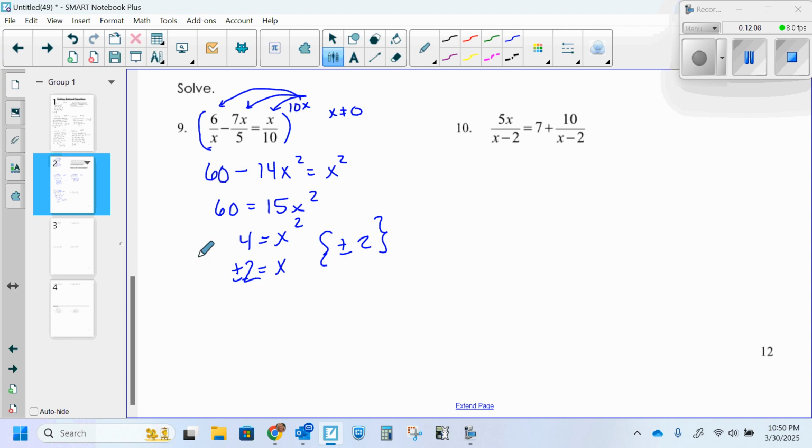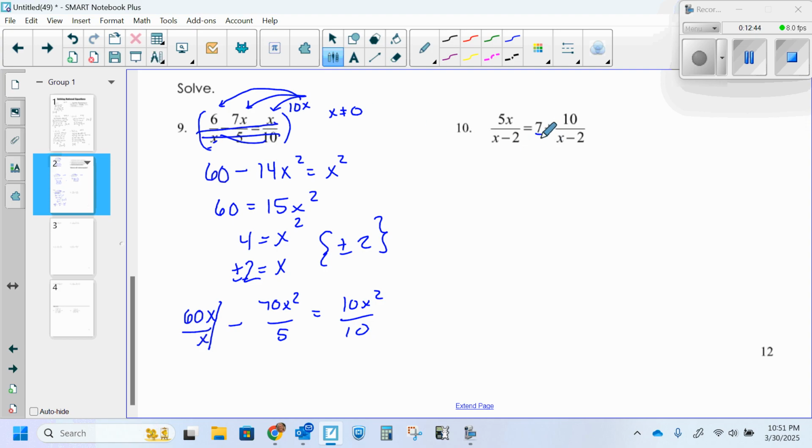You can write that all out. If you want to write 60x over x minus 70x squared over 5 equals 10x squared over 10, and then reduce them, you can do that. 5 goes into 70 14 times, 10 goes into 10. So you can do that if you want. I'm just trying to show you how the denominators just disappear. But you do have to realize there's something left generally when you divide.